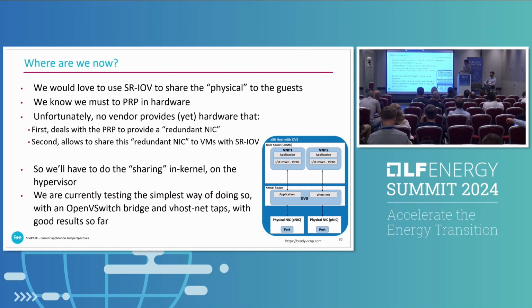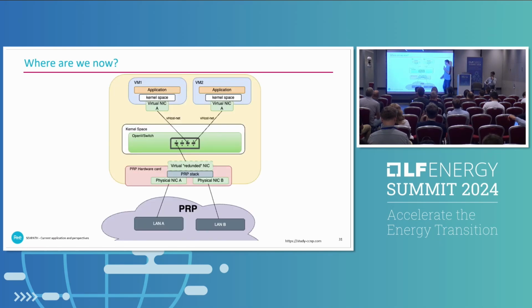So in the meantime, we have to share this redundant NIC that is provided by the hardware PRP to the VM differently. It can't be done with SR-IOV. So our first approach, and current approach, is to use a basic OVS bridge with some tap interfaces using vhost-net. So it's virtio, pretty performant. And we assume it's the most simple architecture you can have doing that. Because basically this seems complicated, but it's a network card, so you just buy it. Then it goes to Open vSwitch, which is free and very simple. You create a bridge and you tap as many VMs as you want on this bridge.